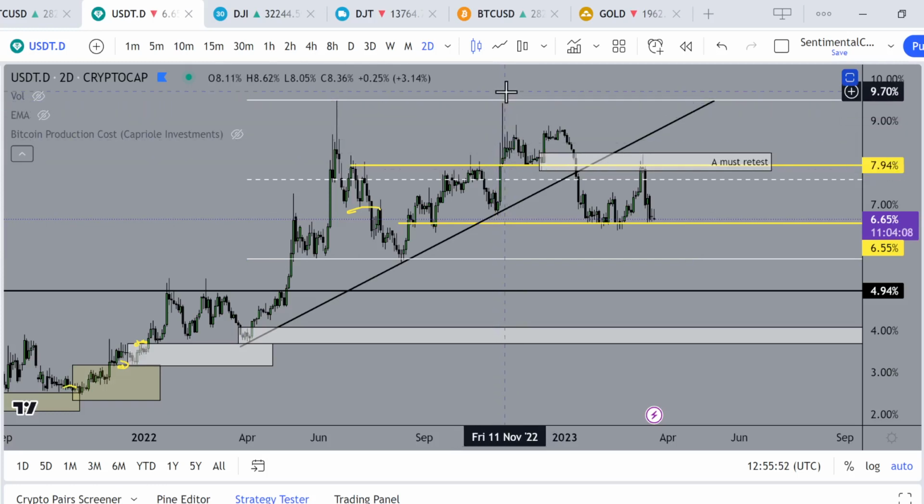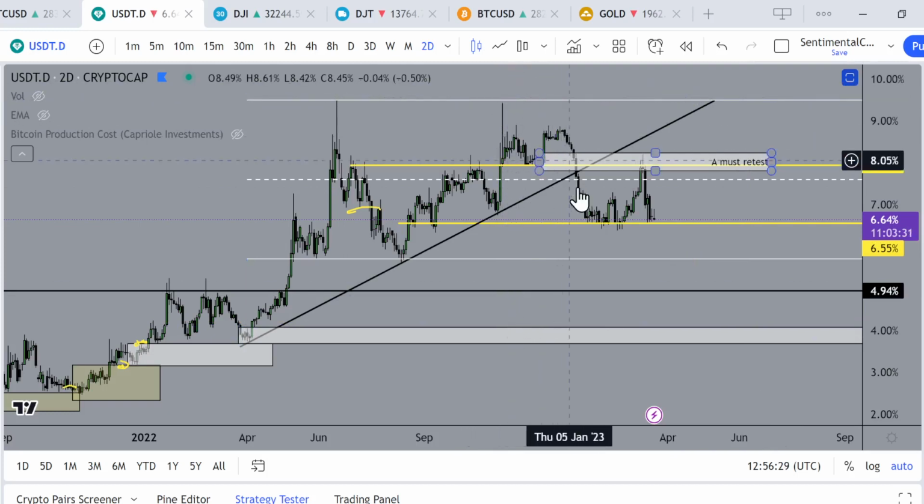I didn't bring this up in the last USD dominance video that I made, where I talked about USD dominance. I said, because I had this squiggle, I was expecting that this high would be taken out. When that happened, I'd be much more confident to buy, because that means what will happen is a liquidity grab, and that will give us a signal to buy, and then we continue to hold till we retest this block, right? But it never happened.